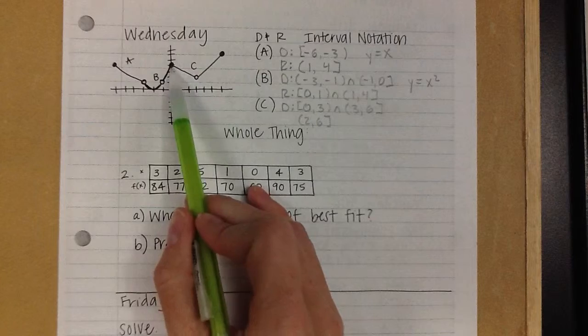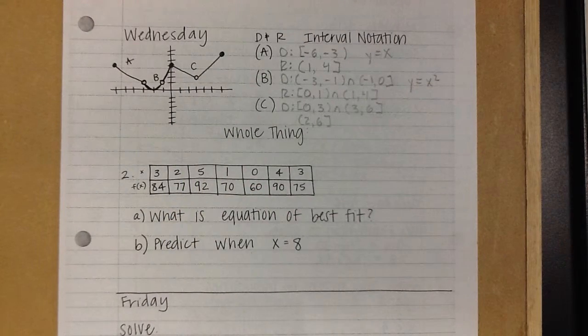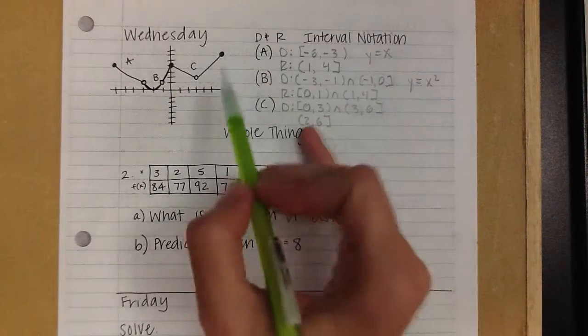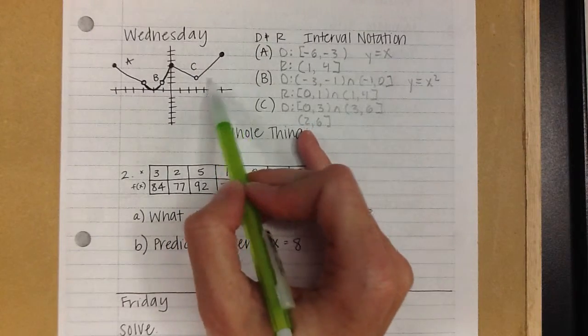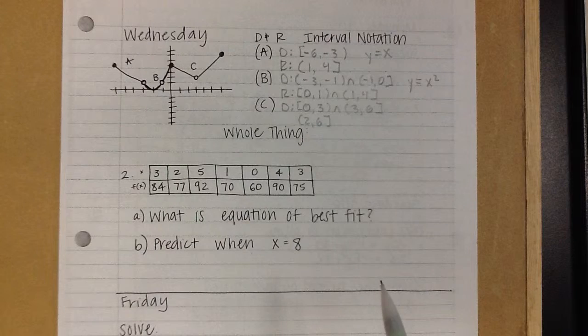What's the slope of this part? Negative what? Negative 2/3. What's the slope of this part? 4/3. Okay. For it to be absolute value, they have to have the same slope. You can't have different slopes for your absolute value. So I think it was supposed to be absolute value. We just got skewed a little bit.